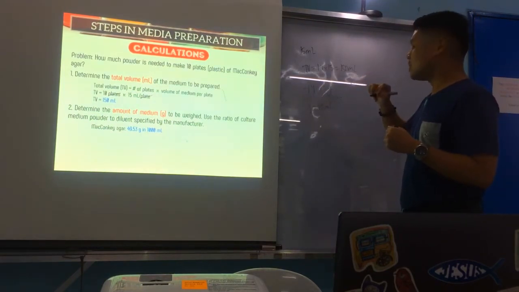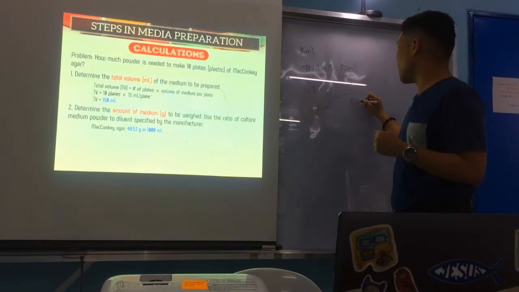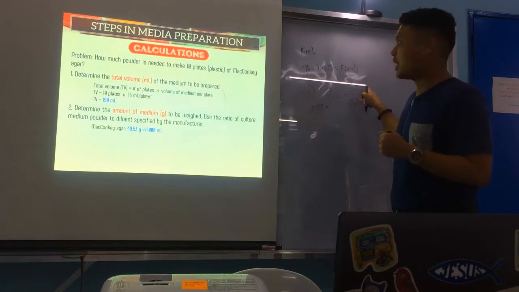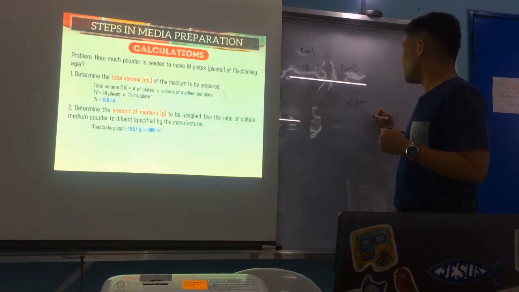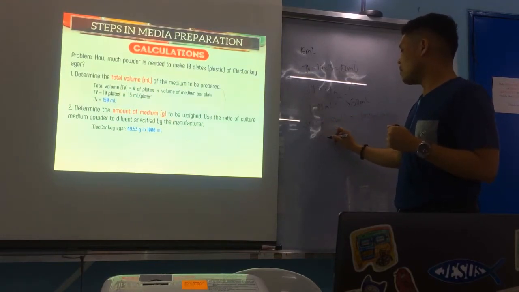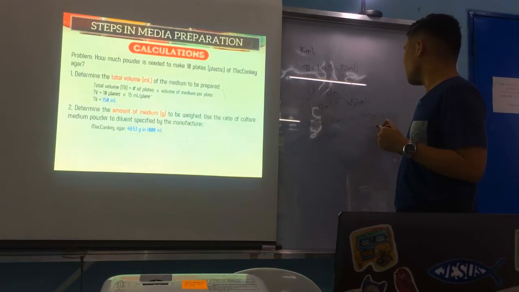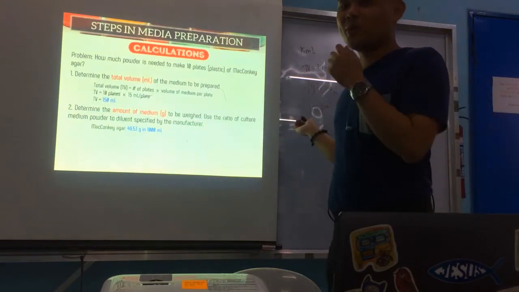It's just ratio and proportion. Since we don't know the amount in grams, and we already know the total volume, we put 150 ml here. So you need to find the value of x. We cross multiply: 49.53 grams times 150 ml is equal to 1,000 ml times x. To determine x, you divide both sides by 1,000 ml and cancel like terms, so you're left with grams. X, therefore, is equal to 7.4295 grams. Mental math, just kidding.